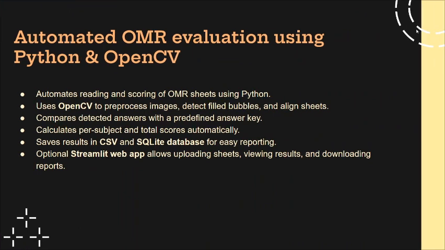So our system automates this process using Python and OpenCV. It pre-processes images, detects the filled bubbles, and aligns the sheets. It then compares the detected answers with a predefined answer key. The system automatically calculates per-subject and total scores and saves the results for you.